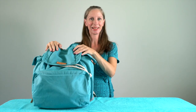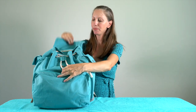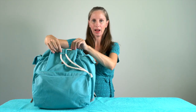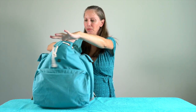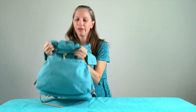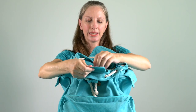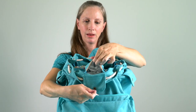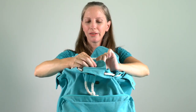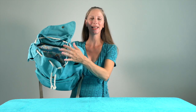Now let's get inside the main compartment of the backpack. It has a snap here to open up and then a cotton drawstring. Right on the very front inside there is a pacifier pocket that's lined. We don't personally use pacifiers, so I haven't found anything to put in there yet. I keep the inside of my beach or diaper bag organized by using wet dry bags.